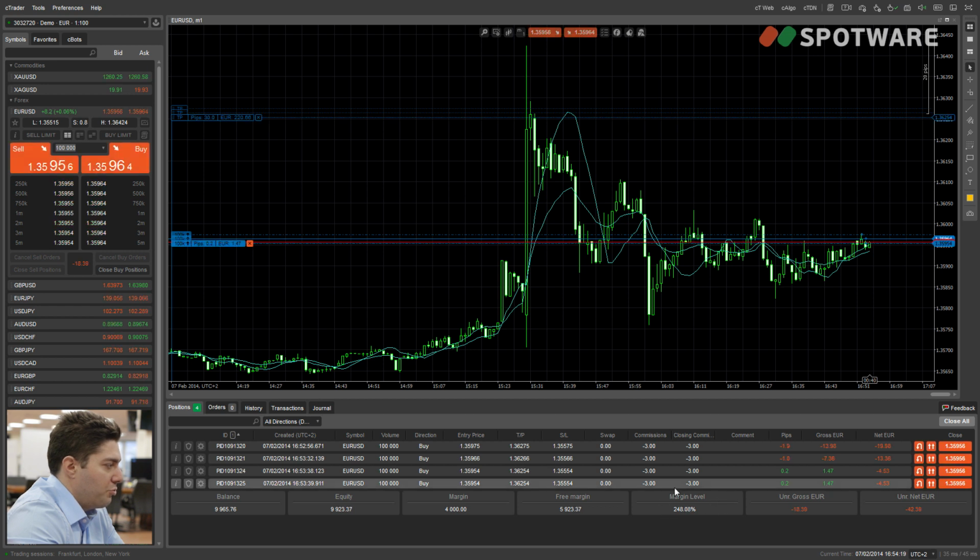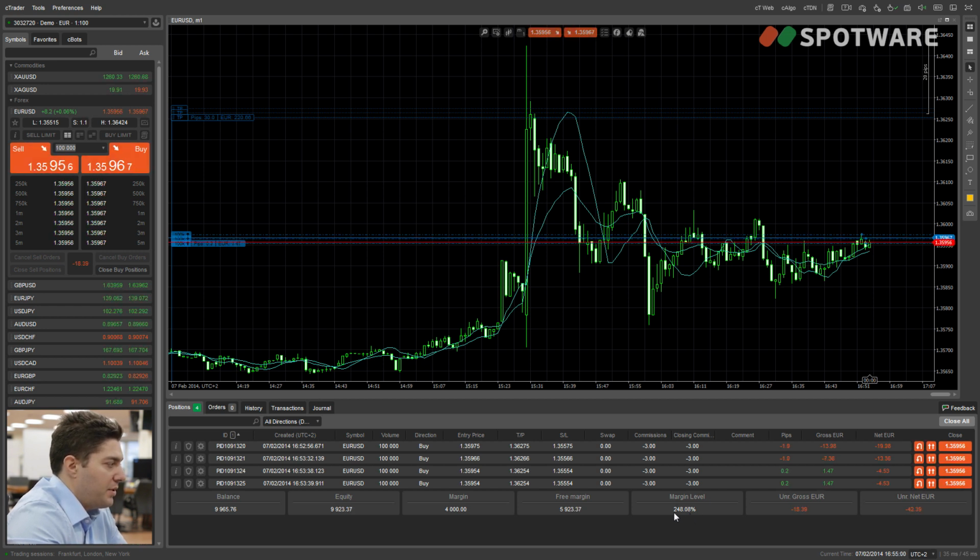Now, the last number that is used when brokers do a margin call or a stop out and confuses traders a lot is margin level. What is margin level? Margin level is if we divide equity by used margin, we get margin level. So it shows us as a percentage how much bigger my equity is compared to my used margin. In this case, as a percentage, my equity is 200% of my used margin. This is a number that you should watch to know when you cannot open any positions anymore or to know when you're going to get stopped out.